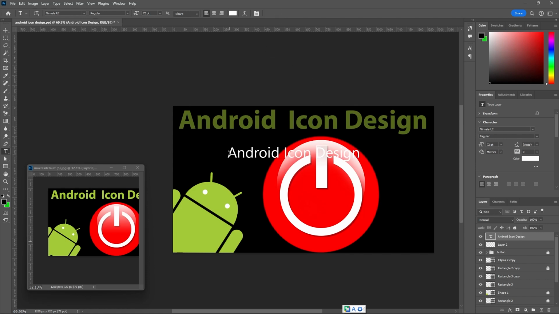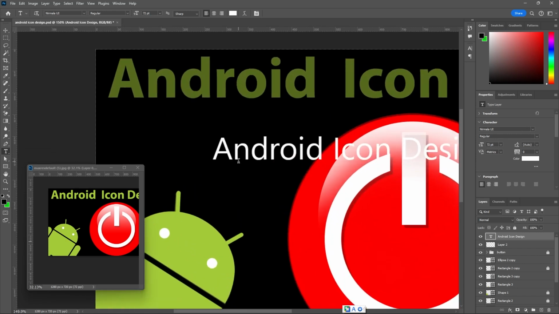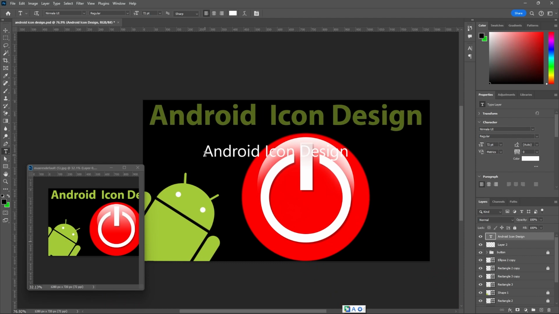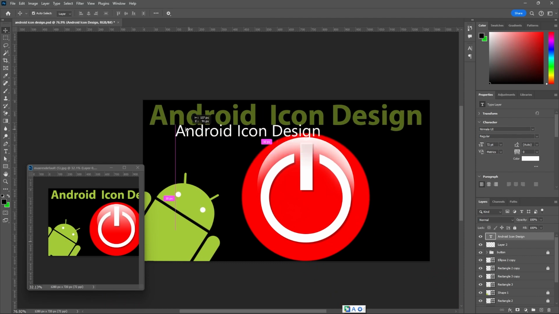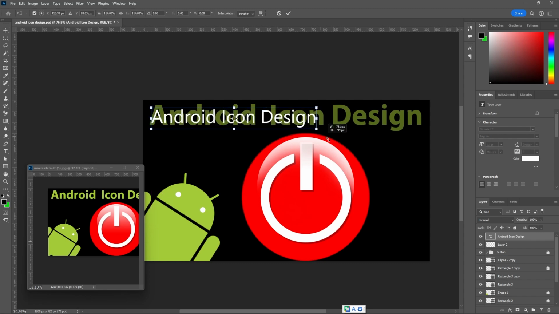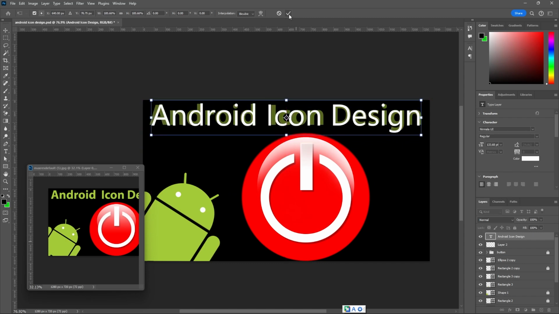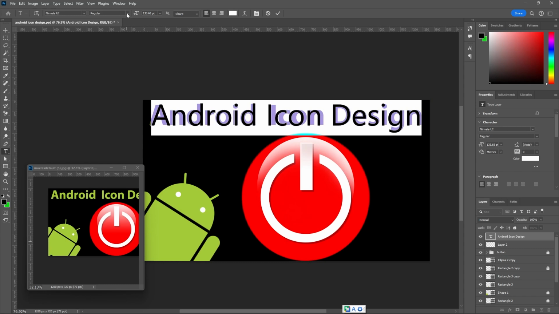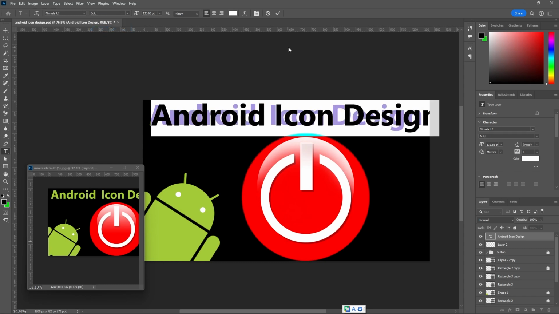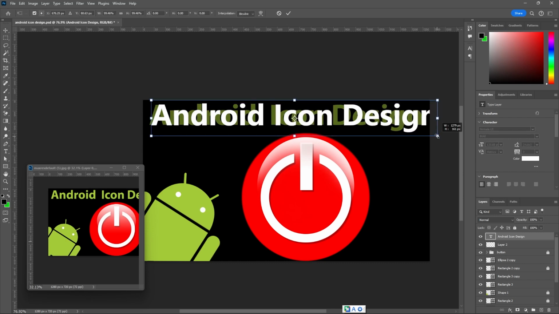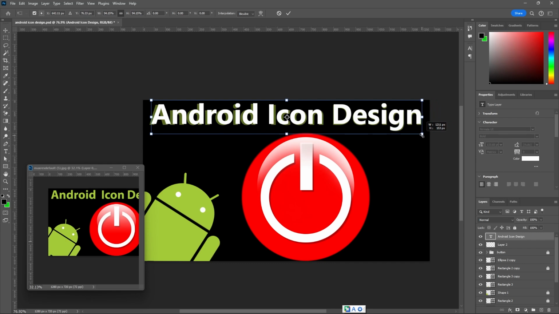Yeah, I think it is almost the same font, it's matching, right? But it should be a bigger size. Control T, and keep this here. And one more thing, it should not be regular, it is bold. So bold, and Control T, transform, and decrease the size of this. Exactly, it's almost matching.